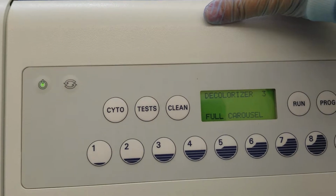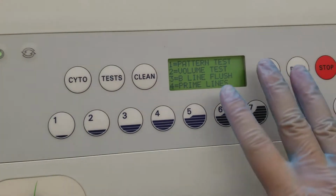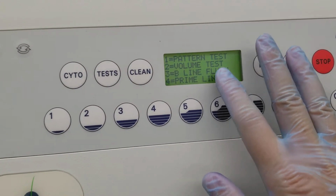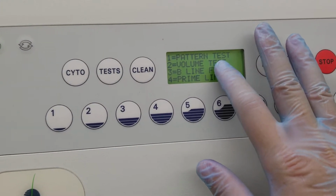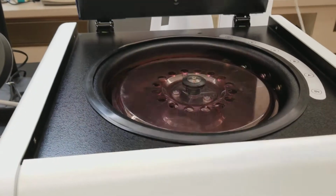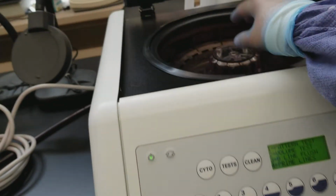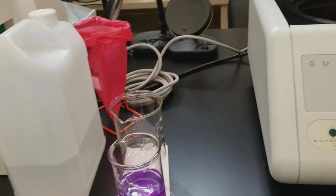So if we do that, we can go to tests, and then it has all these different options. The one thing that we would want to run is the pattern test, which is number 1. So let's open it up and pull out our carousel. All right.